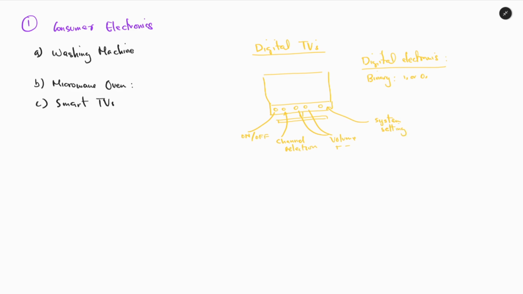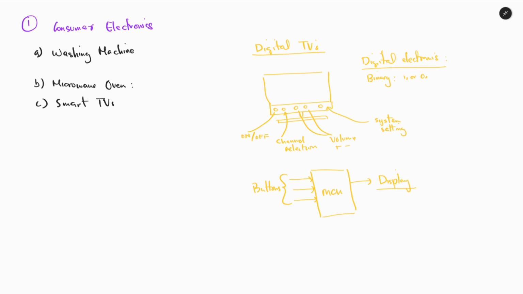And with the push buttons, we now can have a microcontroller where all this input will be coming from those buttons, and the output of the television is mostly the display.